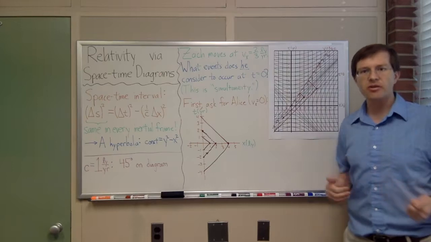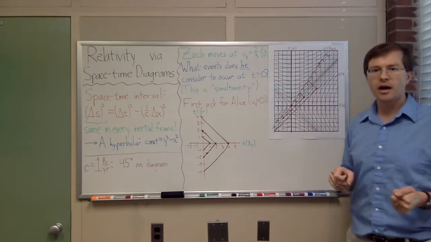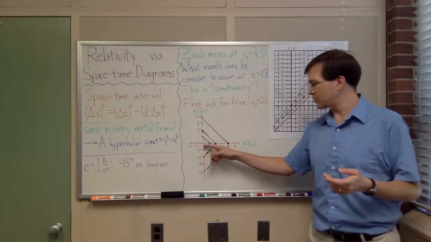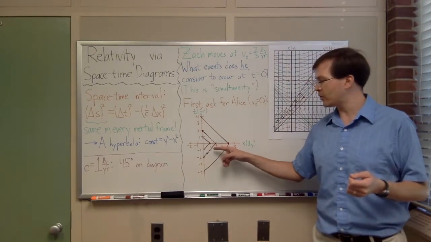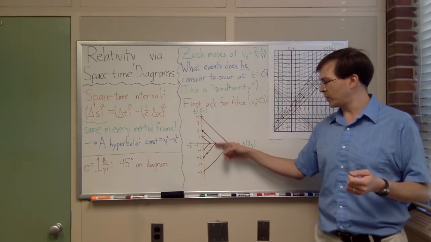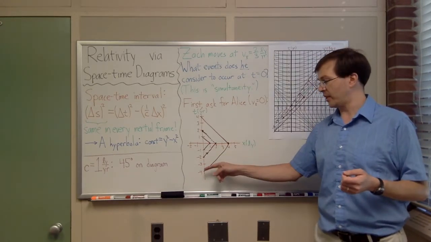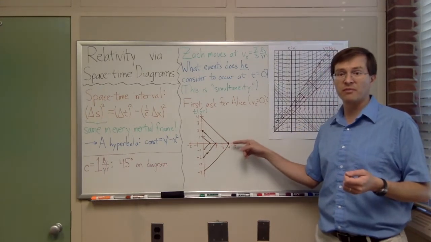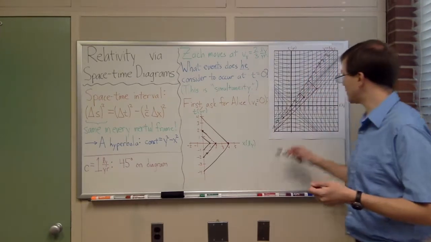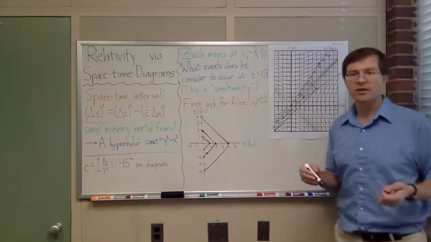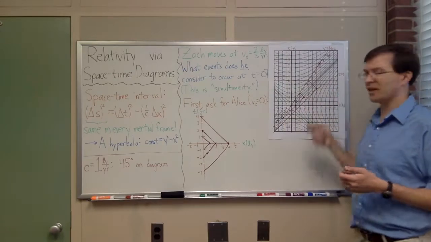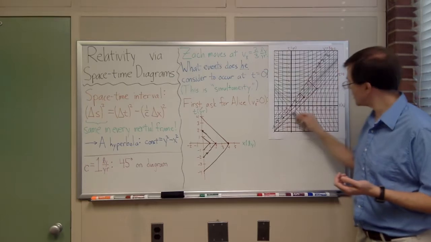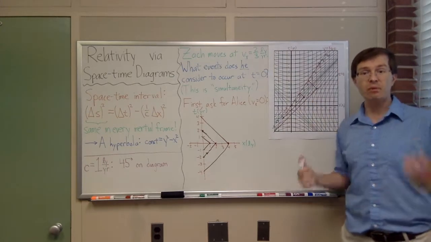Let me tell you some other things about this calibrated path, about this time slice rather. One of them is, just like I said over here, we could use this method for Alice to figure out where the 2 light years was, 4 light years. If light goes for 4 years and then comes back 4 years later, that event where it reflected must have been 4 light years away. We can do the same thing along here with this dashed line, this time slice. And in fact, we don't even need to do, oh, this is minus 2.2 years, so this must be 2.2. We can actually use the hyperbolas again.